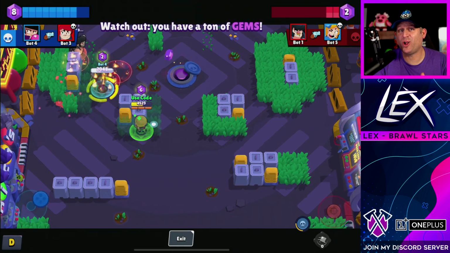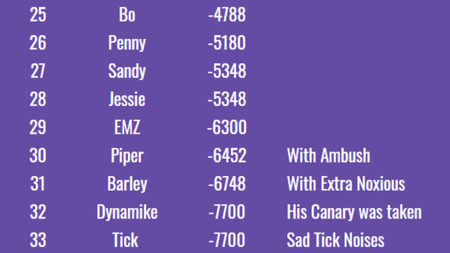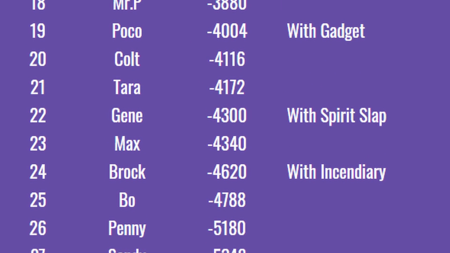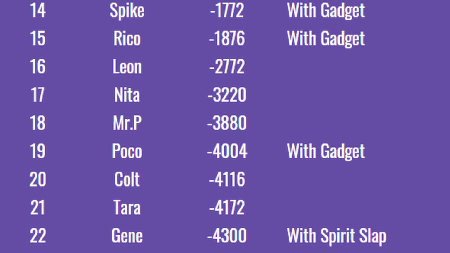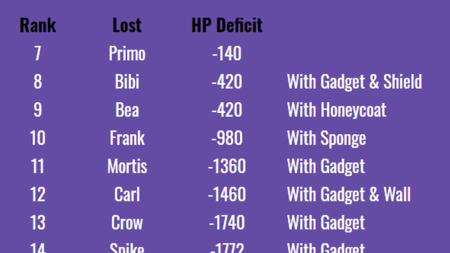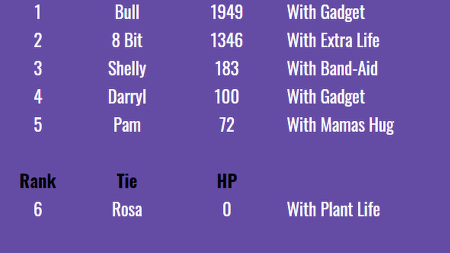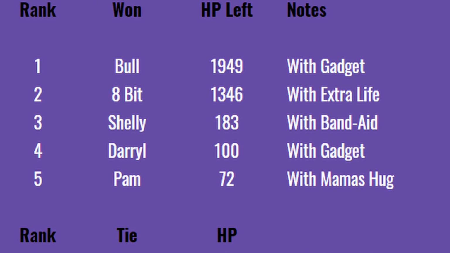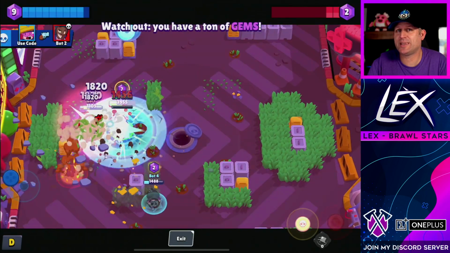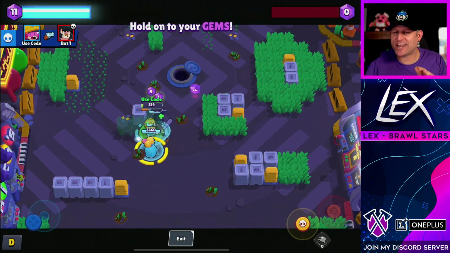So there you have it, all of the 1v1 interactions. Here is a list of exactly how all this went down. She fares very, very well, and if you can get in range, she is going to be a tremendous brawler. Now, I told you about Jacky's voice lines.